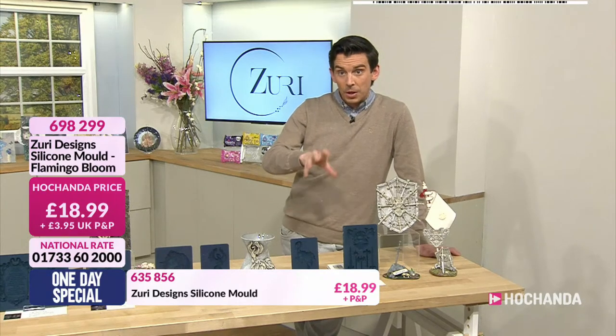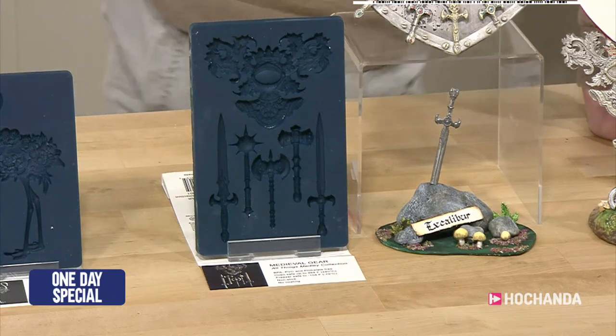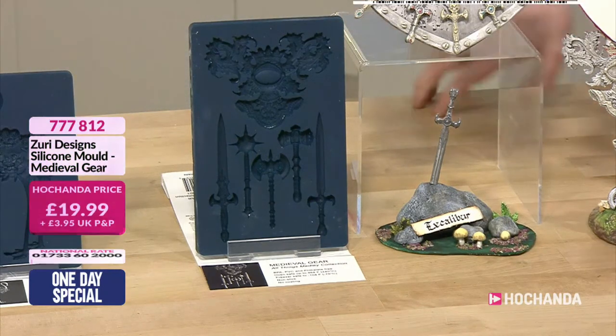These are absolutely phenomenal. Your next one that we're looking at is your... I like this medieval one. There's something about this that I quite enjoy.